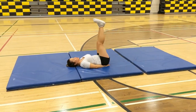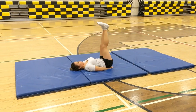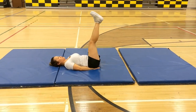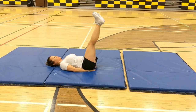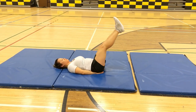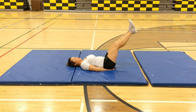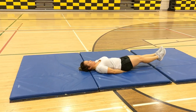Your legs are staying together — slow, controlled movements down to the ground and back up to a 90 degree angle. Keeping your feet glued together the whole time. If you want to make it more difficult like Miss Chin is doing, you're not going to let your feet touch the ground and you're even going to pause at the very bottom before going back up. This is for one minute. Thirty seconds left — make sure you're remembering to breathe the whole time. Fifteen seconds left.